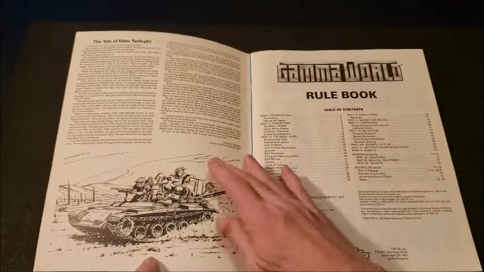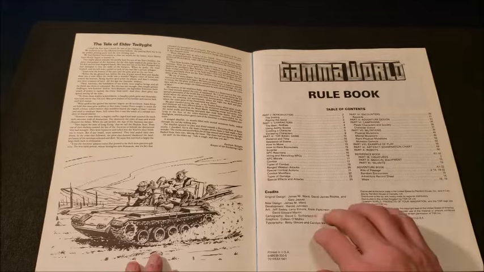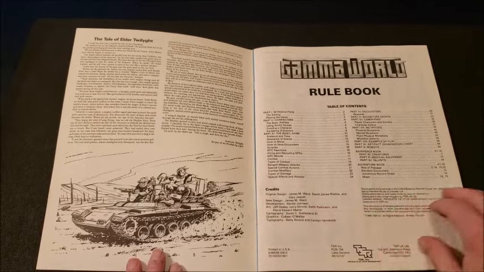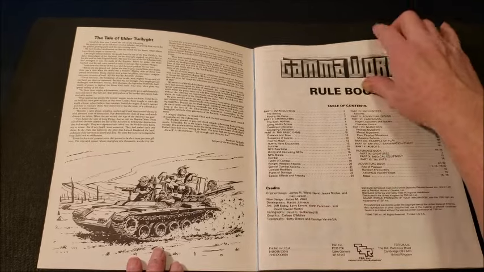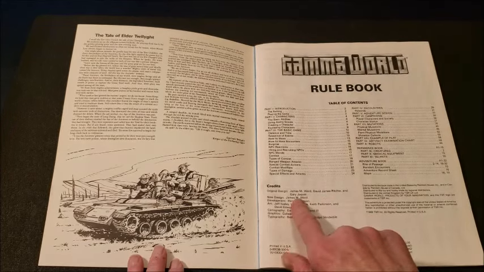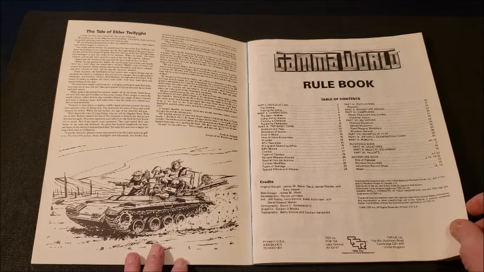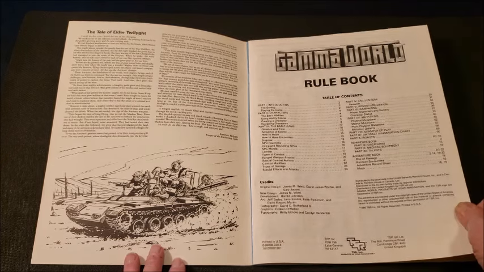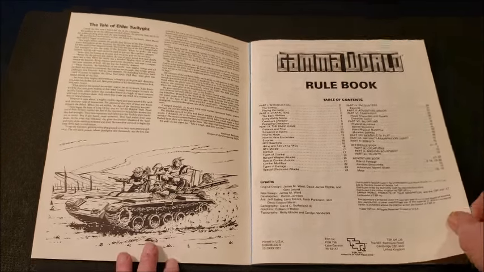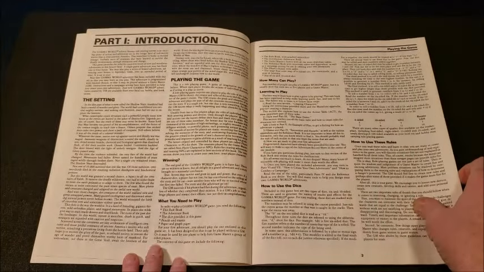They recycled some artwork. One of my favorite pieces of artwork right there: the batters or whatever they are on the half track. I always love that piece of artwork. The original design was James Ward, David James Ritchie, and Gary Jacquet, and the new design was by James Ward. And like I said, I think they were trying to go a little more serious with this and a little less gung-ho and wahoo, and it kind of showed.